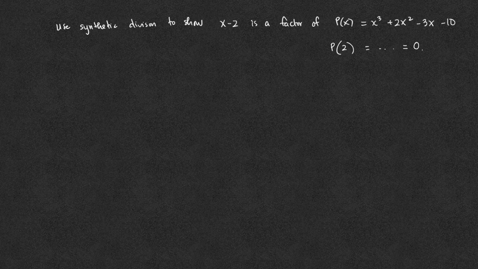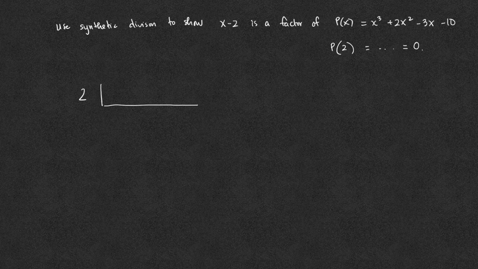However, in this problem, we are asked to use synthetic division to show that x minus 2 is a factor. X minus 2 is a factor of a polynomial if the polynomial divides evenly by x minus 2. And so we set up the synthetic division by first listing k. K in this case is 2. Draw a vertical line and then draw a horizontal long line and then list all of the coefficients from the polynomial. The highest degree is 3.